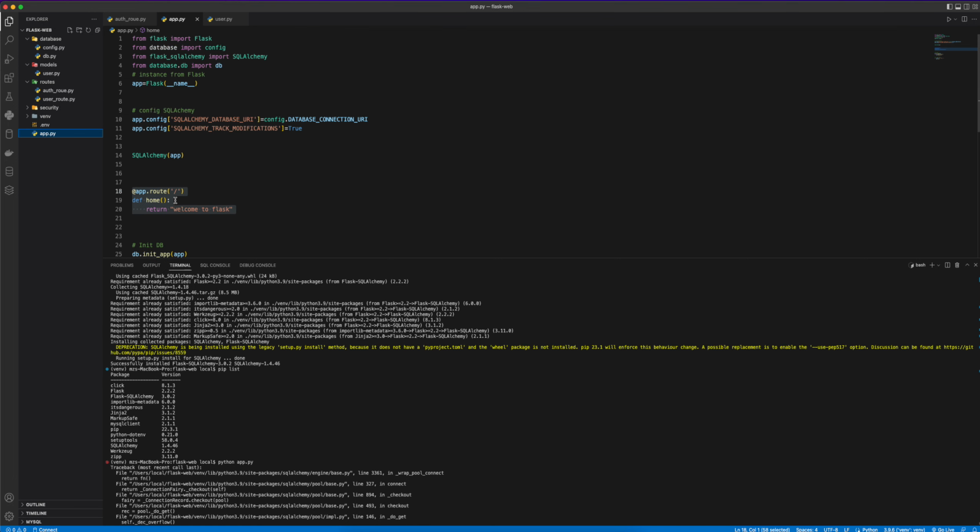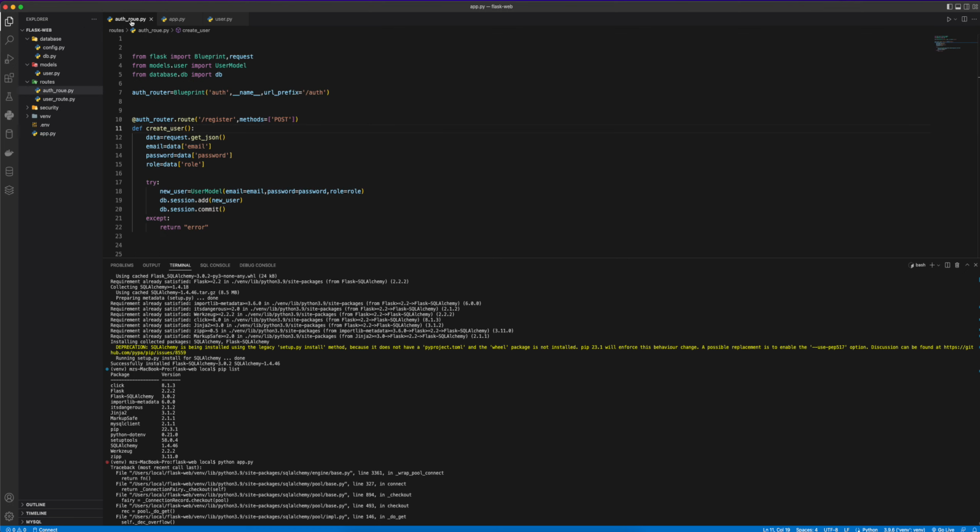Okay, actually what I forgot is that I created this blueprint instance, but I forgot to register this blueprint, because we didn't want to configure all this stuff in app.py.